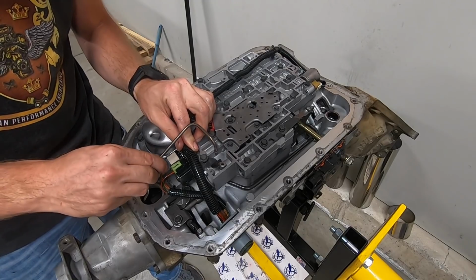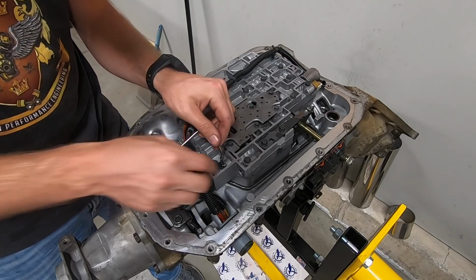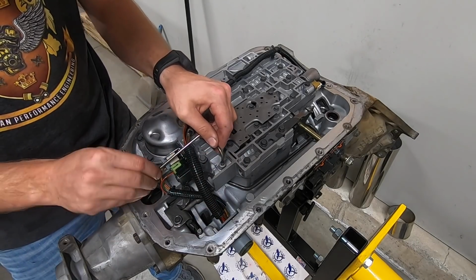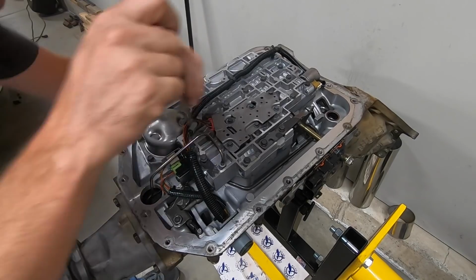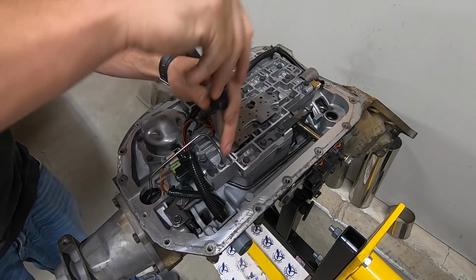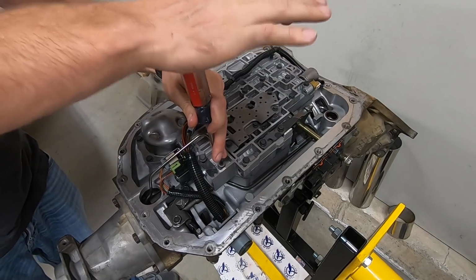And then finally, don't forget the little metal tube that sends lubricant to the rear of the tail housing. That one's pretty important. Use a screwdriver to make sure it's seated fully down into the bore, and then it's held in place by 1 remaining valve body bolt and a little metal tab.